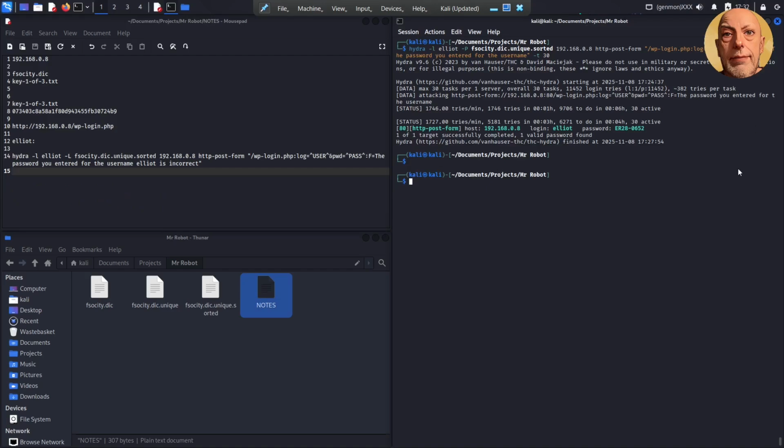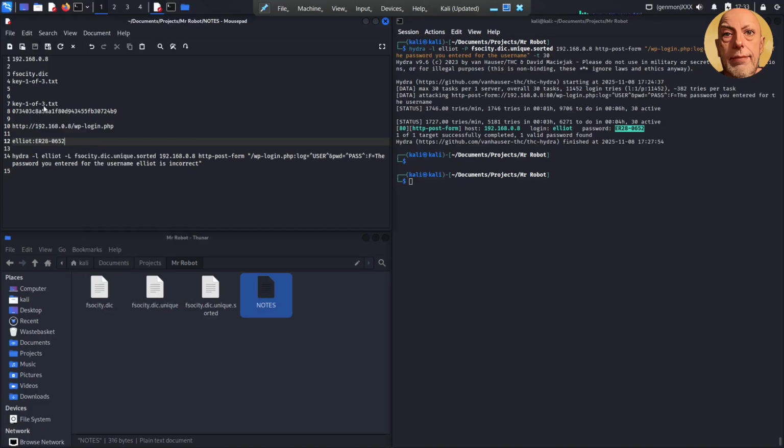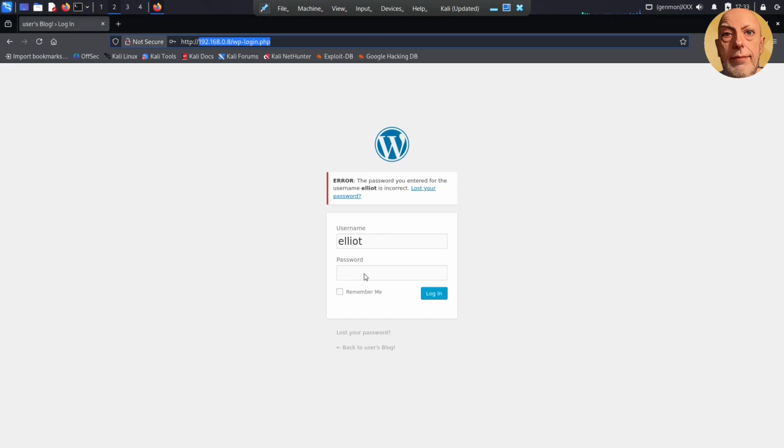And there we have it. So, it tells us we've got about 6 minutes left. There's another report that we've got about 4 minutes left. And port 80, HTTPS form, your IP address, login Elliot, and it's spit out the password there. Copy that before I lose it. Save my file. So if we go there and paste in that password, let's see if it'll log us in.